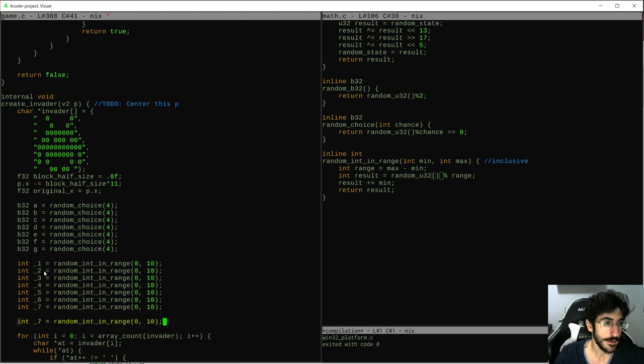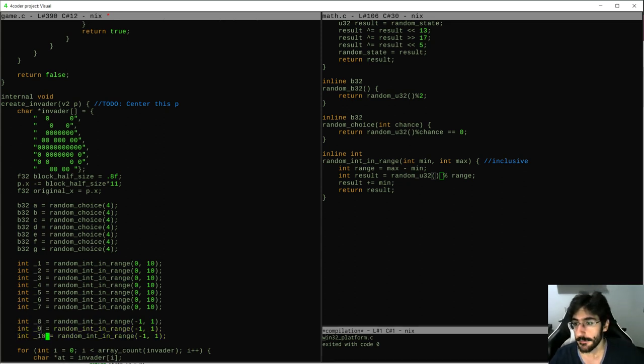Then let's do like a minus 1, 1. Yeah, that should be enough to test. 9, 10. Isn't it max minus min plus 1? Exactly. See, I already said I get this wrong all the time. So max minus min plus 1. You are correct. We were going to exclude the max. Nice call, Morpheus.